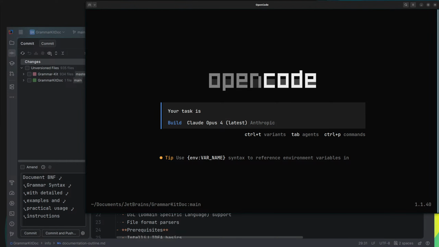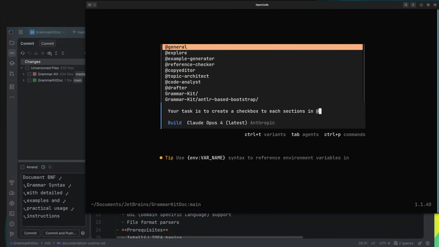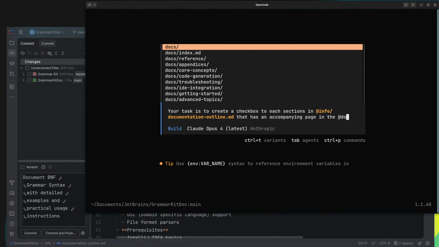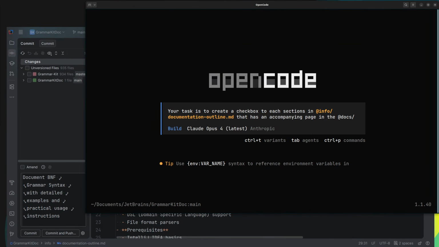Your task is to create a checkbox to each section in the outline that has an accompanying page in the docs directory.